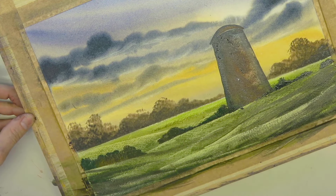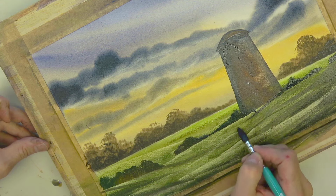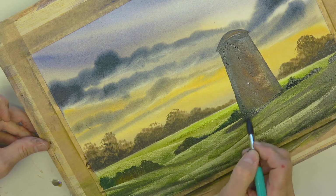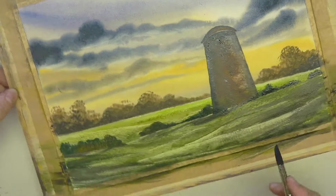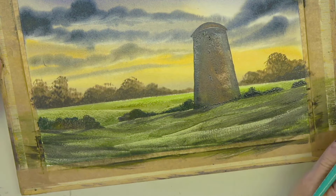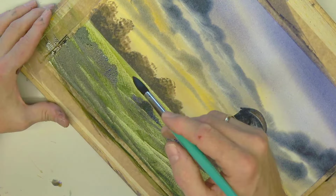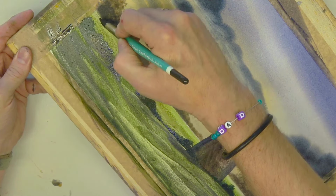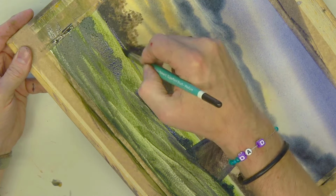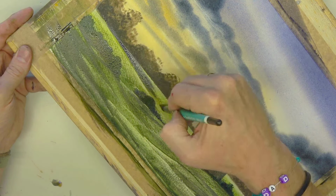We know where the light's coming from. It's coming from this side. So we'll get a shadow from that windmill. That would be sensible. There you go. So having that darkness shearing across is quite nice. Let's just rotate the board this way a little bit. The light tends to reflect here quite a bit, so we'll bring in some darkness coming down here. Let's bring it across.